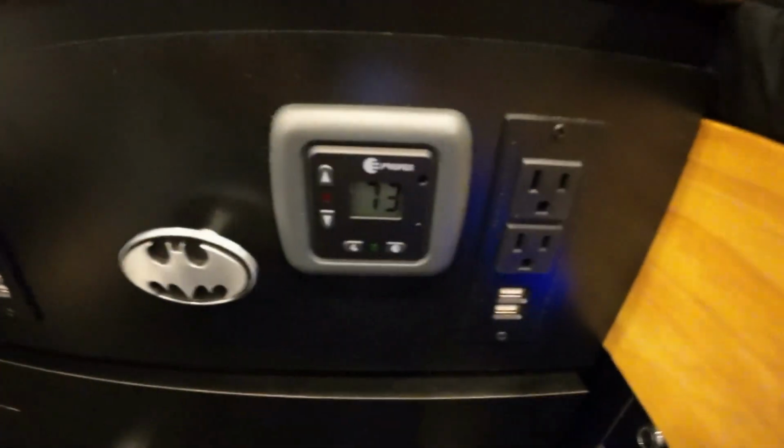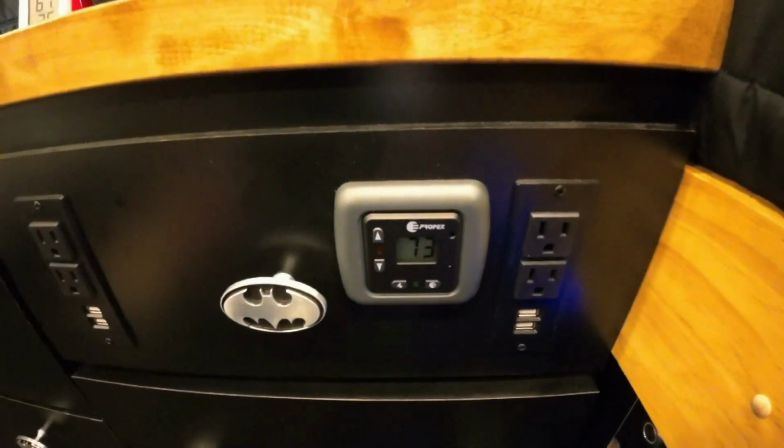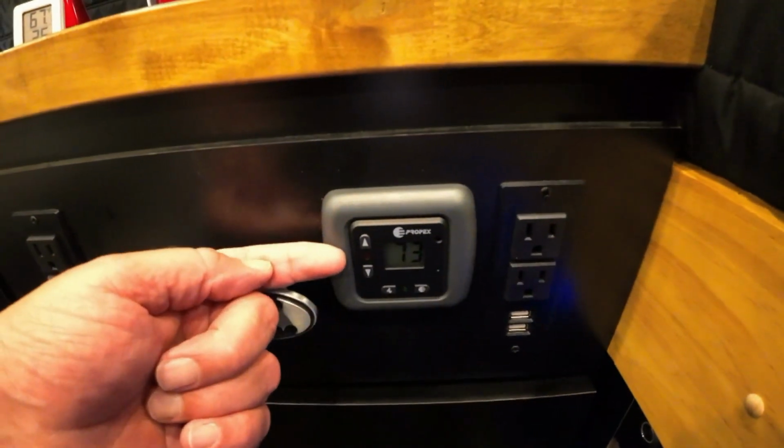Well, I did turn out all the lights just to show you the power consumption. We are about 26 watts, and that's what it's pulling, and it's drawing almost 2 amps. And that's while it is running. Currently, it is still going, and once it kicks off, we'll call that a wrap. All right, so it just reached 73 degrees, and it took us about 11 minutes to go from 67 to 73. Our fire is out, and we're shutting down.